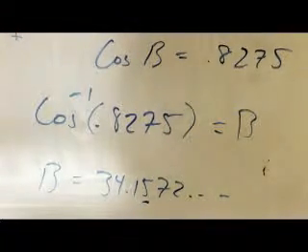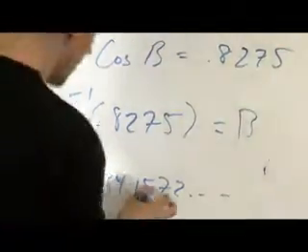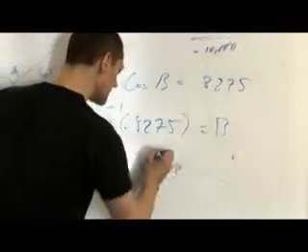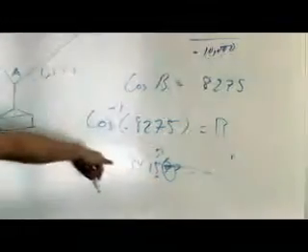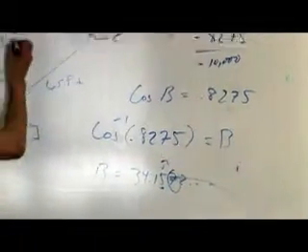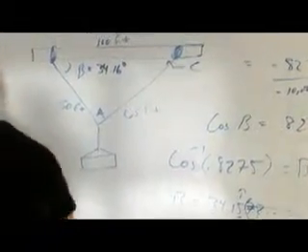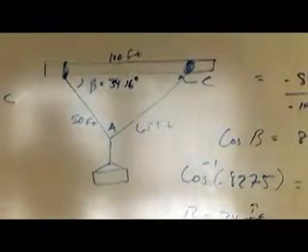I'm going to the 100th place for these. The book tends to go to the 10th place. Whatever. We look to the right of the 100th place. If it's 5 or above, we round up, so this goes up to 1, or this goes up to 6. So this is 34.16 degrees. Okay, that was groovy.